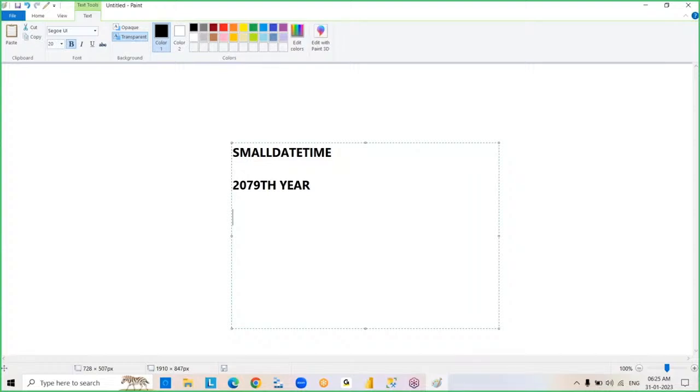This is the maximum limit we have. But we have some other data type, date time also. In date time data type, we can store data up to the year 9999. So this is the maximum limit for date time.